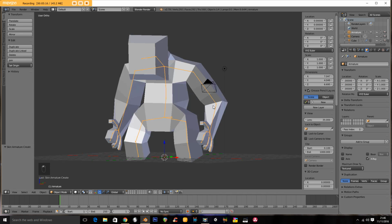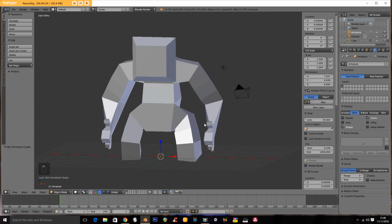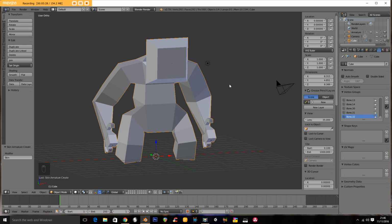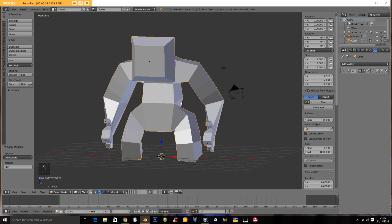So now I've got my armature. I can go to my armature selection tab and I'm going to turn off X-ray. And we're not going to worry about the armature for a while. I'm going to select my character here, back to my modifier stack, and I'm going to apply my skin modifier. Okay, so that's sort of step one.